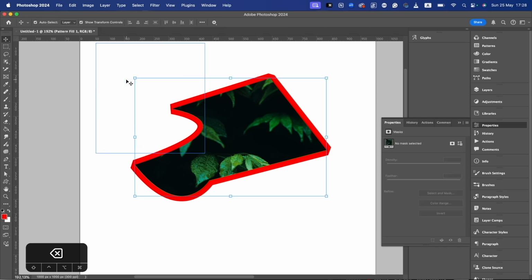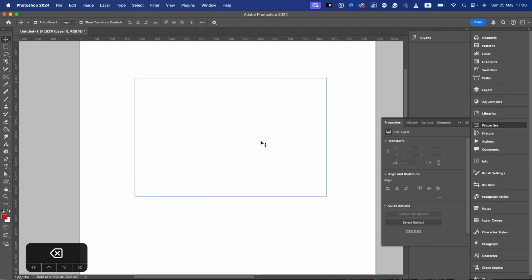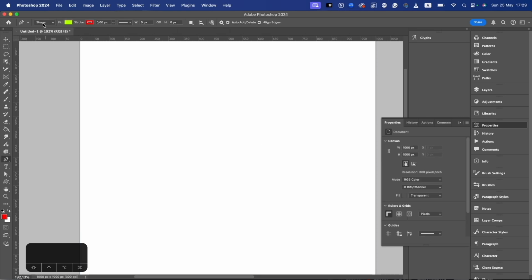Now let's go over the path option for the pen tool, and that way I can show you exactly what you can do with it. Let's switch from shape to path, and immediately it gets rid of the colors, the width, and the stroke. Instead, we can make something like this. Let's say this is my path. I'm going to close it, and as you can see, nothing happens. That's because we need to choose what we want to do with this.